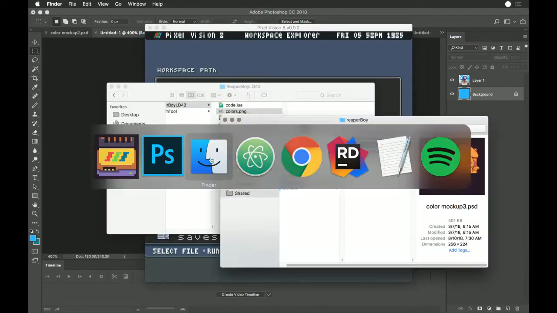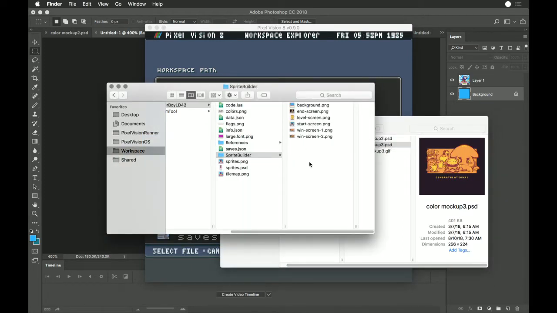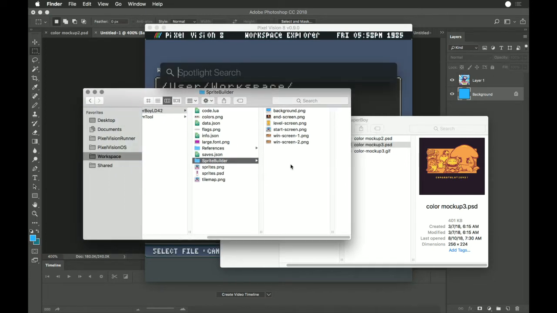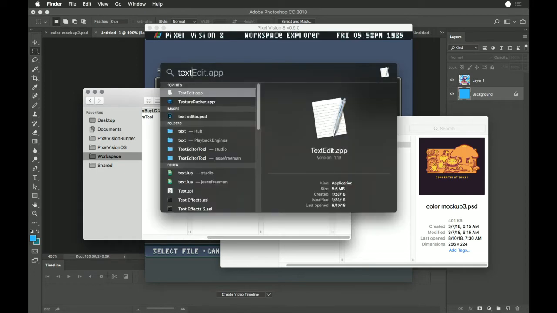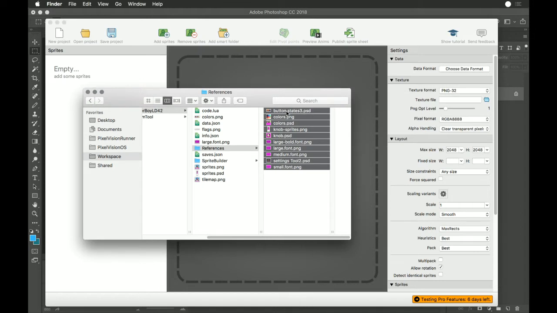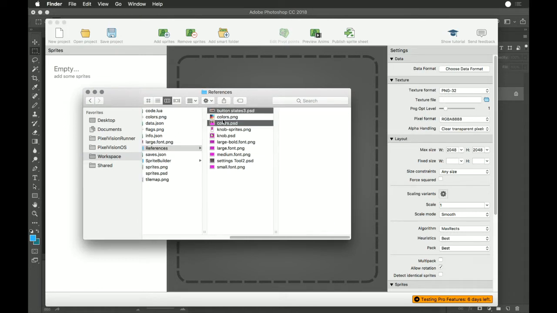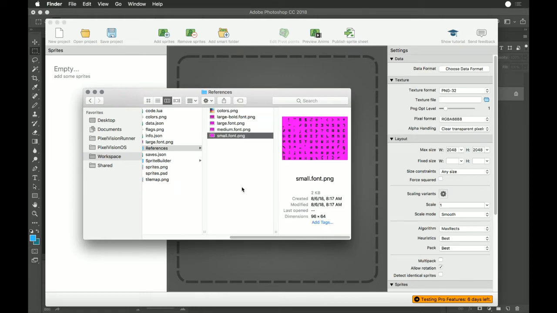Okay, so now what we should have is a whole folder, this whole Sprite Builder folder with all of the big screens. And we're going to open up, what is this thing called? Texture Packer. Let's get rid of these references. There's some things in here we don't need. We don't need the colors. We don't need button states, knobs. We don't need settings. We can get rid of all this stuff.